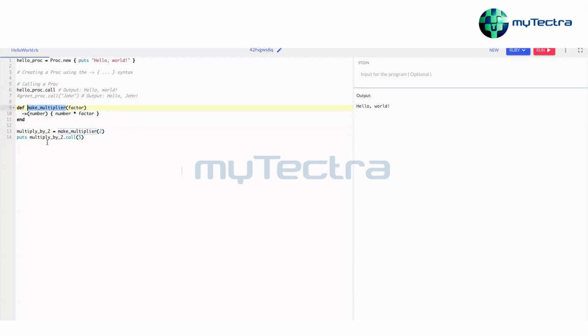Then I am again triggering this by the call method. Remember, to trigger the execution of any block, lambda block, we have to use the call method. This is an inbuilt method. Let me comment this.